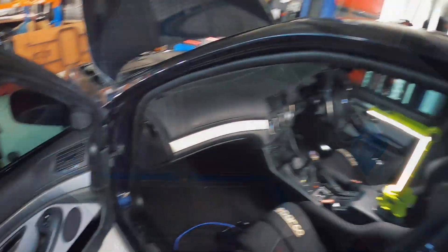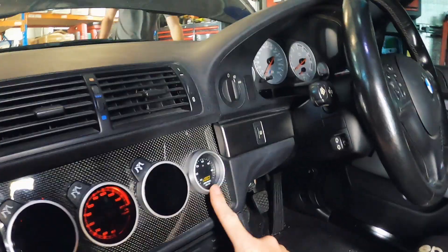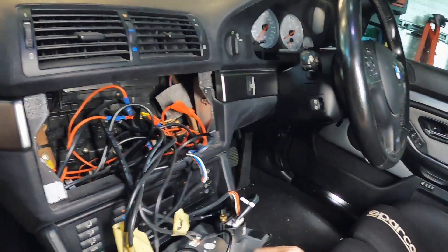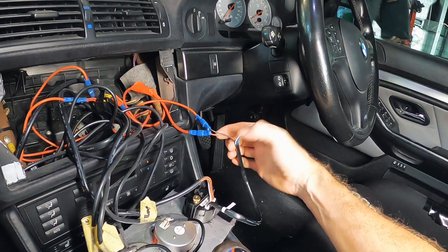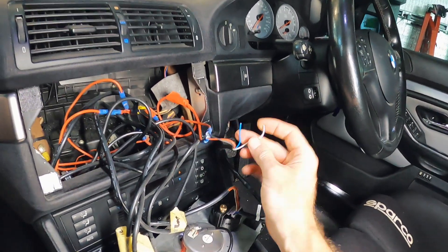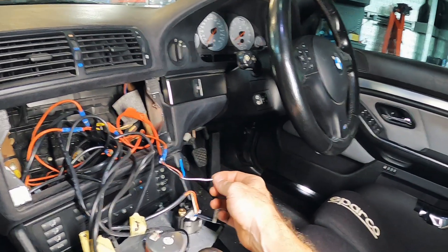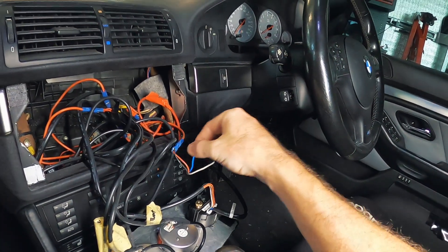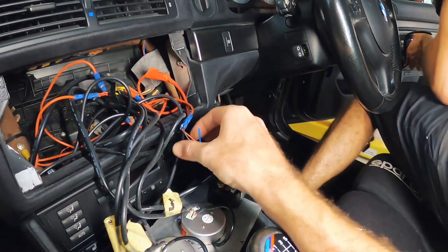David has had a look in here already. This is the gauge we want to connect to - apparently these AEMs have an output for data logging, which is very clever. That four-pin one is the one we want to connect to. We have the blue signal which is the serial signal. The white wire, apparently from what I was just reading, is a zero to five volt output - so if you were trying to connect it into any other system, that's a zero to five volt output which you can program into something. But we're going to use the serial one and hopefully that's what Testo is going to read.